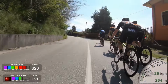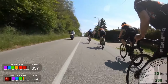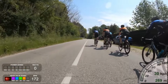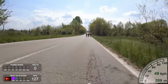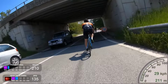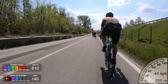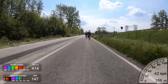In this case, there's a nice group of riders I have met on the road. If you see, I am reaching 600 watts, that is a lot, and these riders are very young. I'm not as young as them. So in this case, the comparison is that a common bike, with a common transmission, common aerodynamics, with no very high profile wheels, is definitely not as good as the Lotus 108 replica.